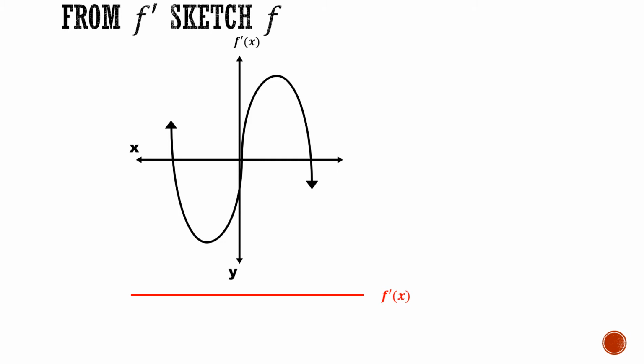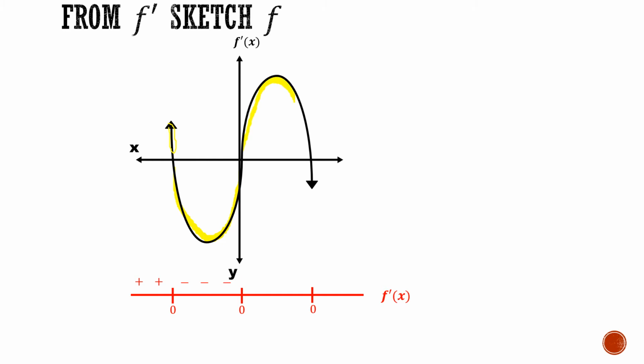Before I do that, I want to see where this thing crosses the x-axis. So it crosses here, here, and here. Those are all zeros of my graph. To the left of this first zero, I am positive. So over here, I'm positive, so I'm putting plus signs on my line. Then I go negative down here, so I put minus signs on my line.